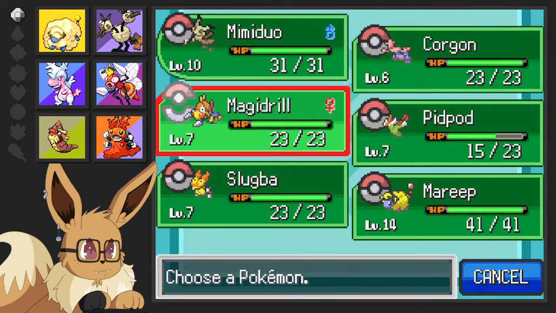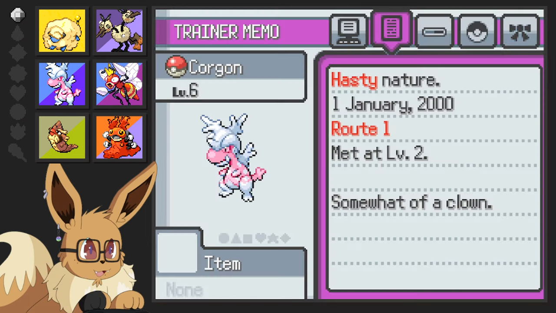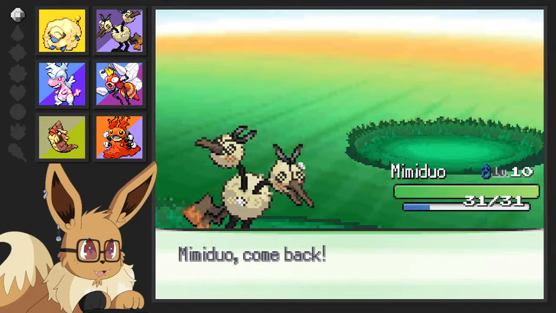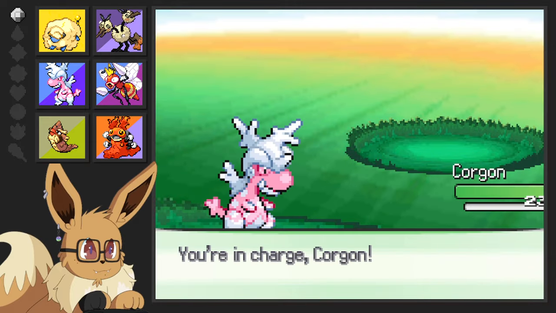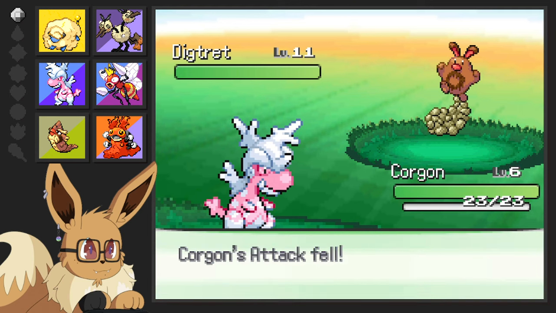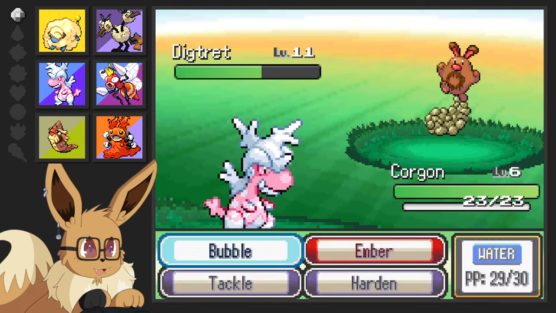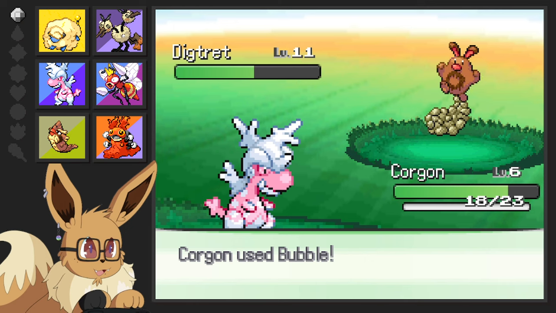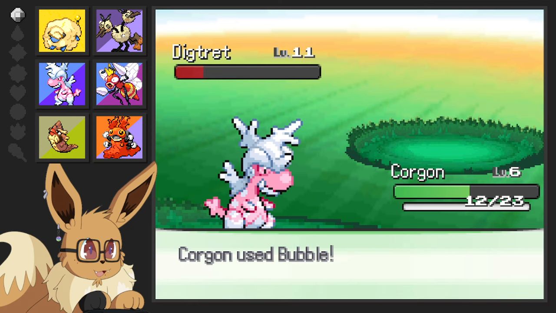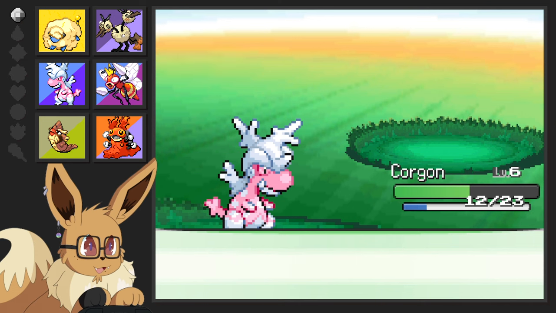Diglett. Do I have a water move on you? I do. Ooh, but actually, no, you're good. It's Water Dragon. Diglett, let's go. I'm gonna go with Bubble. Yeah, that's right. Astonish. Ooh. Oh my god, come on, hit it. Let's go, Corgon, for the win.